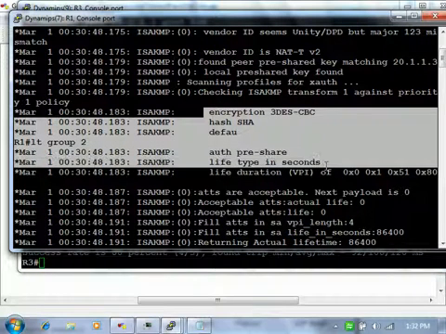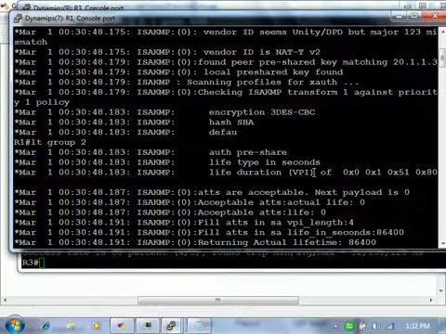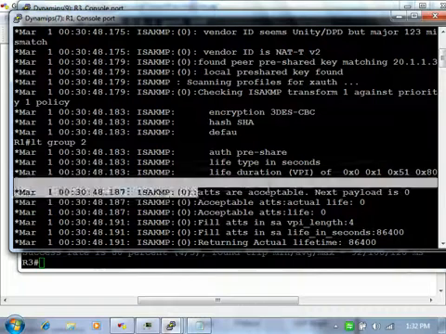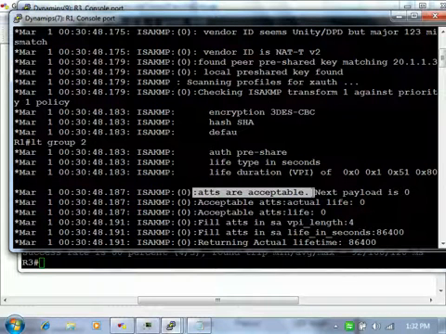Group 2, authentication pre-share. If it is matching the offered one, the guy who initiated this tunnel will get this message saying okay, we are ready to go for messages number 3 and 4. If this is not right, you will get the message that attributes are not acceptable. You can do this practical: change one attribute in the policy and debug again. You will get the message attributes are not acceptable, so phase 1 will not come up. If phase 1 is not up, phase 2 negotiation is too far; it cannot start.